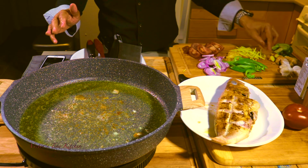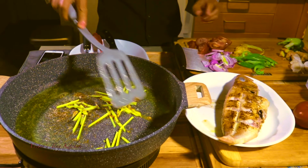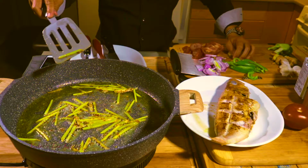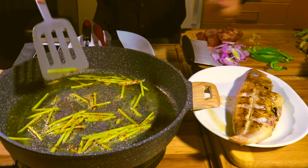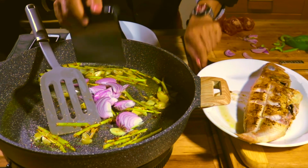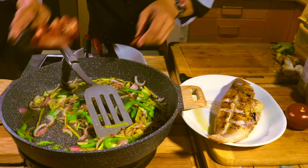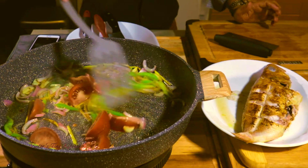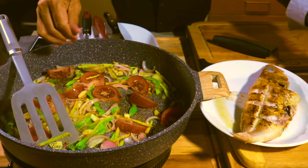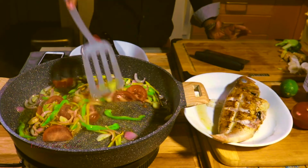So in the same pan, what I'm going to do here is to saute my aromatics. First to go in will be our ginger here. And then our garlic. And then the onion. And then the red bell pepper. And finally the tomatoes. And we're going to sear it. Salt here. And ground pepper. Give it a mix.